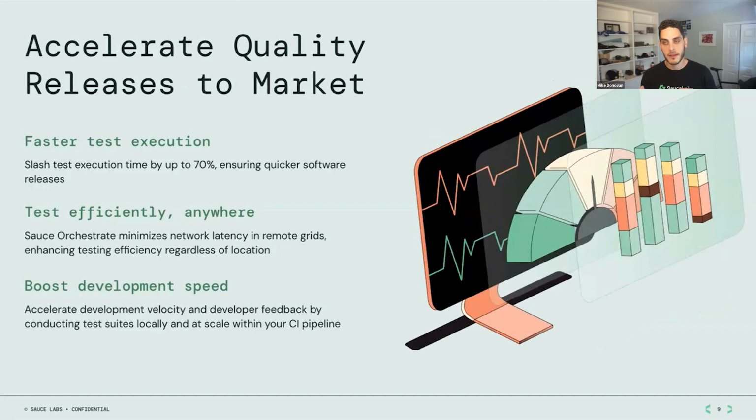And so the impact of Sauce Orchestrate, by removing all those network calls, is that we see test times reduced by up to 70%. It's really about removing those network calls. The more network calls your tests make, and you'd be surprised at how many network calls get generated with a very simple script, the more you see that 70% improvement. We actually have a lot of benchmark tests that go beyond this.